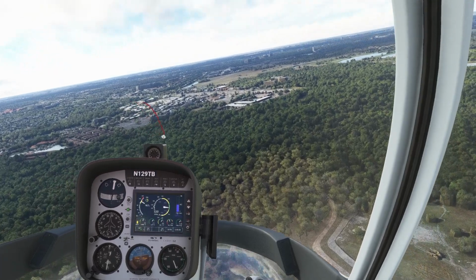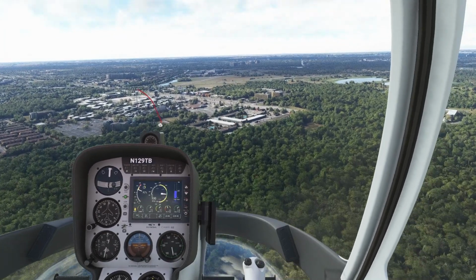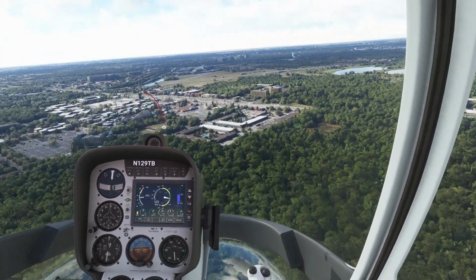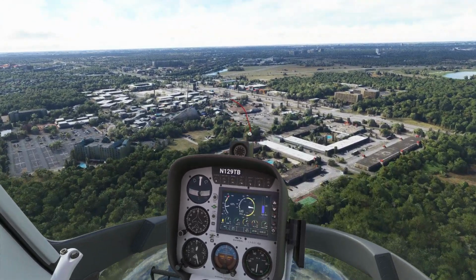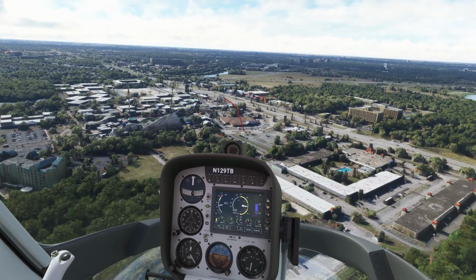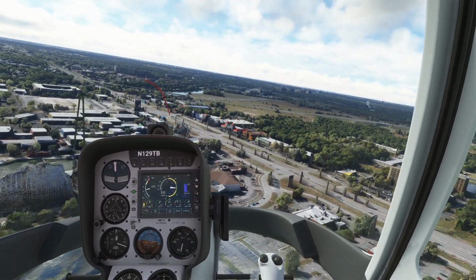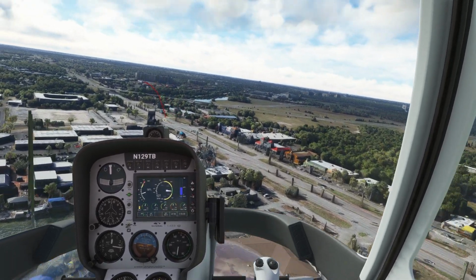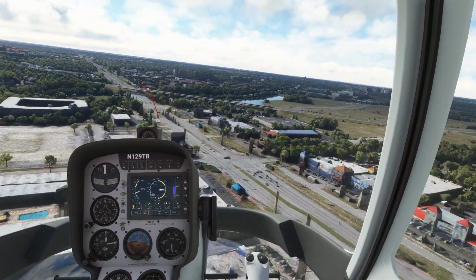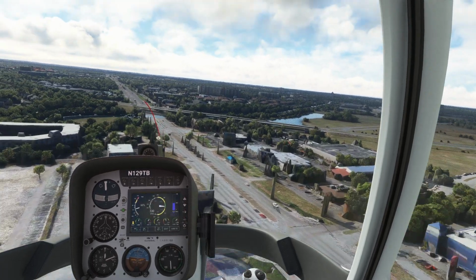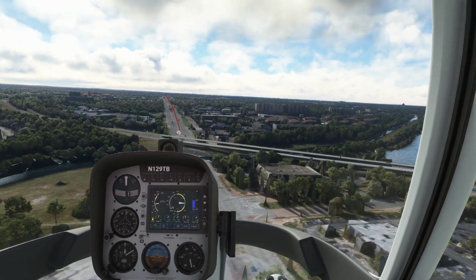Alright, so here we are at Old Town. There's not much to really see here. But you got a coaster right there, and then these two poles right here are the Sky Coaster. And then you have the Ferris wheel and the slingshot just off our nose there. Not very well rendered, to be honest. Alright, let's pull the collective back some here.